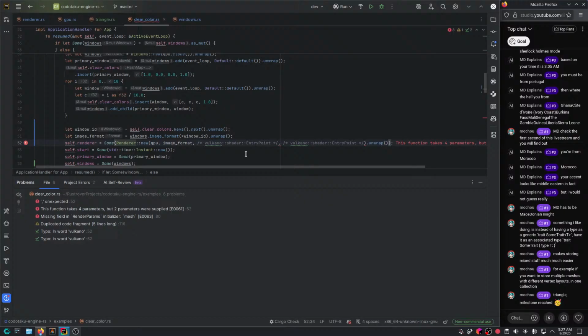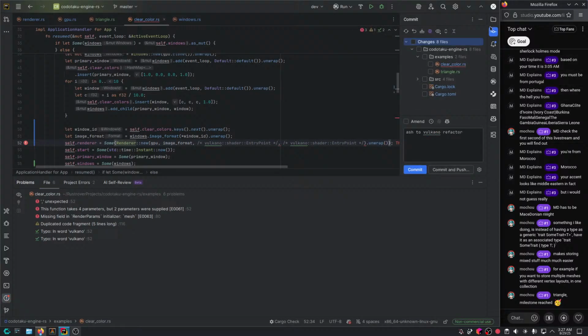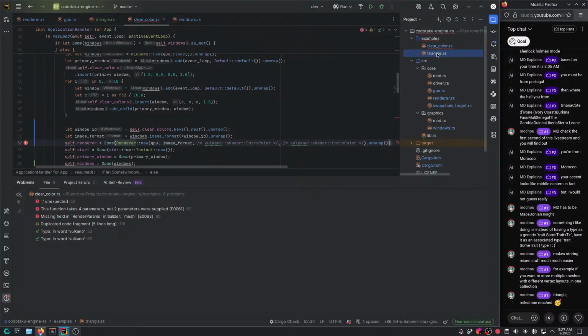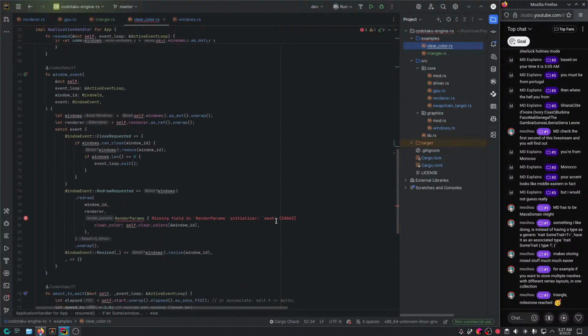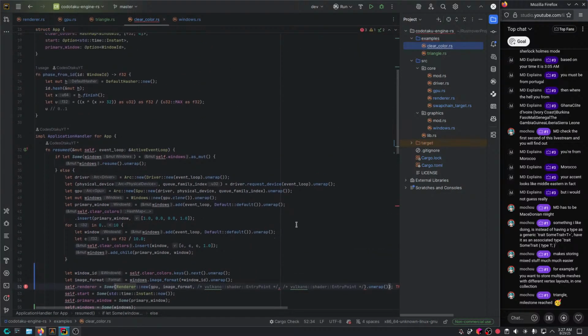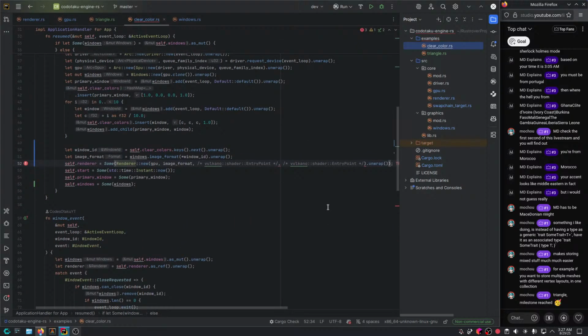Yeah, honestly, I think for now, I'm not gonna really maintain multiple examples because it's just too much. Like every time you change something, you gotta basically fix multiple examples at once, which is gonna suck. What do you guys think? Should we just keep one example for now, or should we just fix this? Some render new, and so currently we're getting two entry points, which is like the vertex shader and fragment shader, but in this case the clear color function doesn't need shaders.